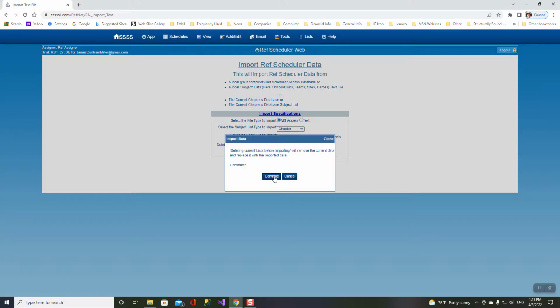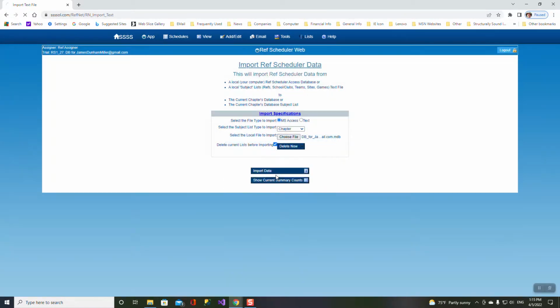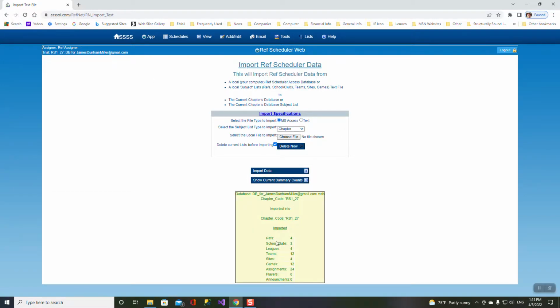Now that's going to wipe out, first clear everything we just imported, the database we just imported, and it's going to replace it with the database that we initially created and saved to our local machine. And so we'll go ahead and do that. And so now it's doing it, and there it is. It's telling us we got 12 games and 12 teams, and let's check that out.